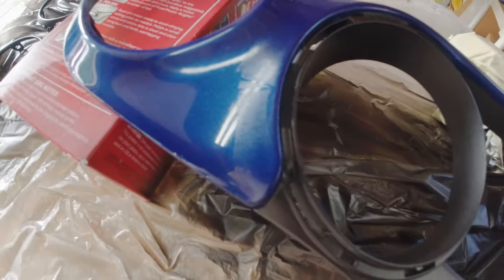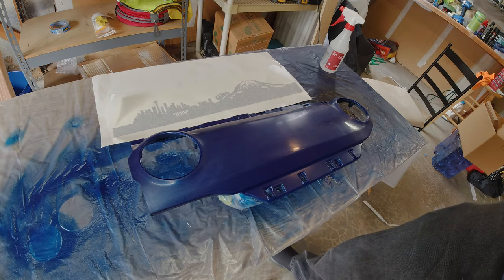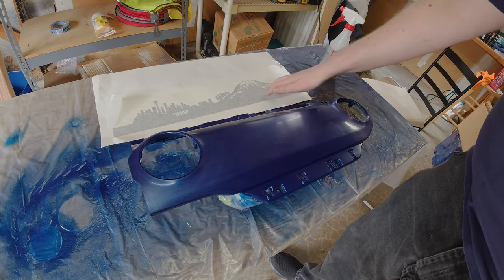Something happened with the frog tape — I either didn't allow enough cure time, or the frog tape just got a little too attached to my clear coat, which is really interesting considering the generic 3M tape had no issues whatsoever. The frog tape started to peel back the clear coat even after I gave it 24 hours to cure. This mistake was almost crushing at this point, but luckily I was able to do a little wet sanding with 1500 and 3000 grit, give it a bit more buff, and we were back ready to go.